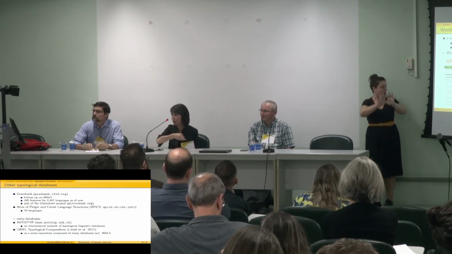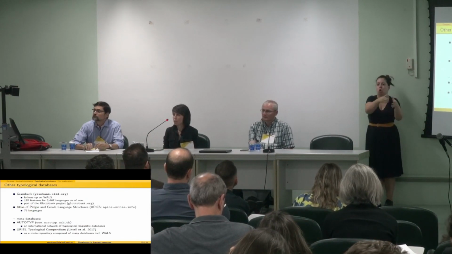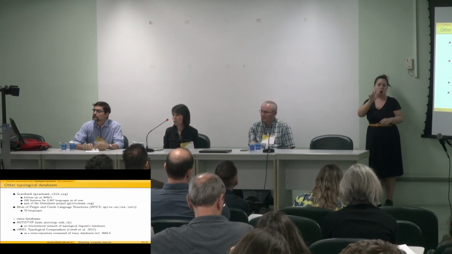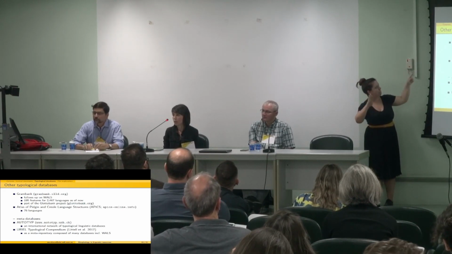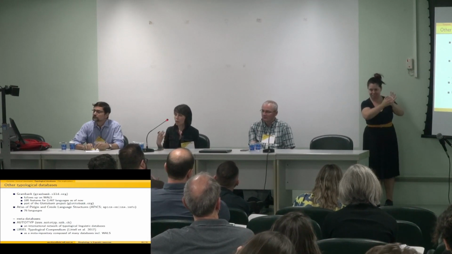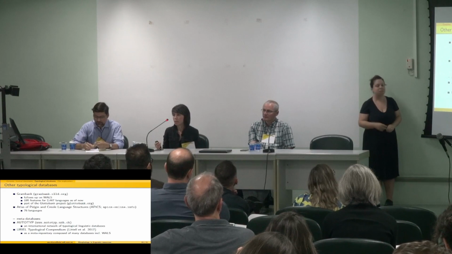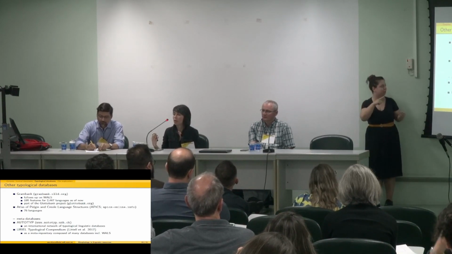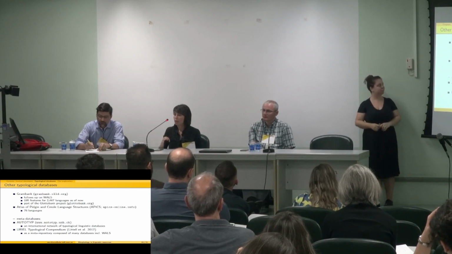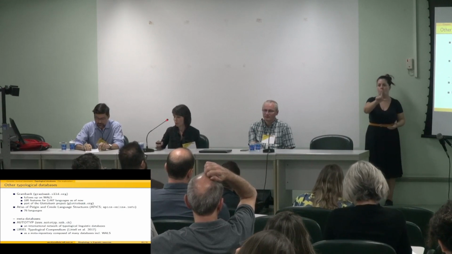There are more typological databases. I name here just two more. GramBank, which is a follower of WALS, and a more focused atlas of Pidgin and Creole language structures. And there are also efforts in putting different databases together to be able to search them in one place, and these are the so-called metadatabases, AUTOTYP and URL.